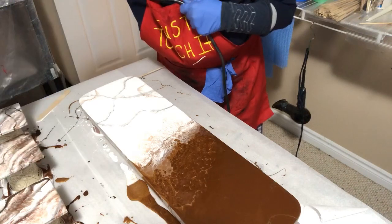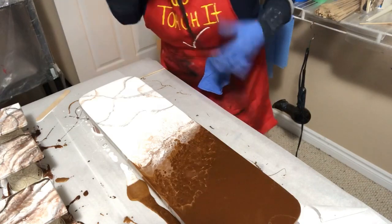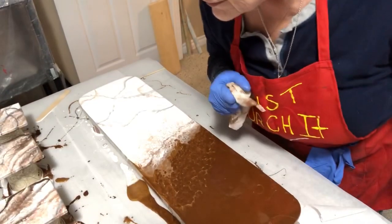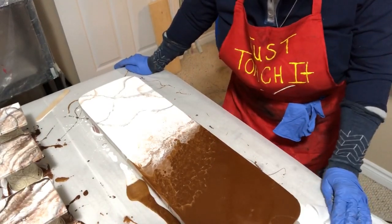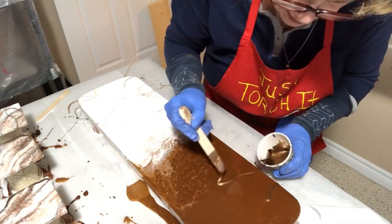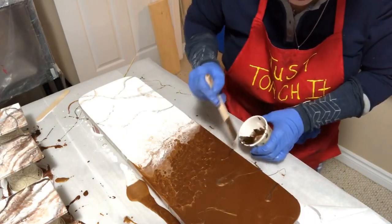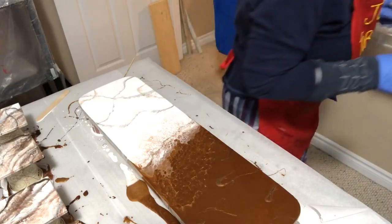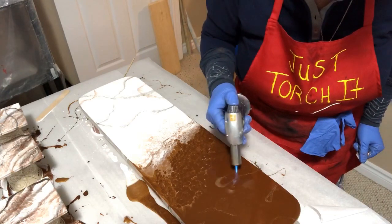Doing the same, but the coasters are a little more complicated. There's a lot going on in those coasters. A heck of a lot. Okay, so do I want to do more gold? Maybe thicken it up a little bit in the brown. Okay, I like this, just the way this is. So let's see if my torch does a better job in the brown.